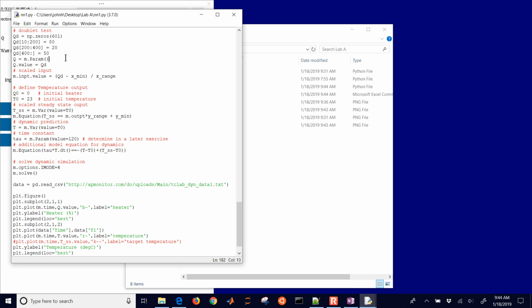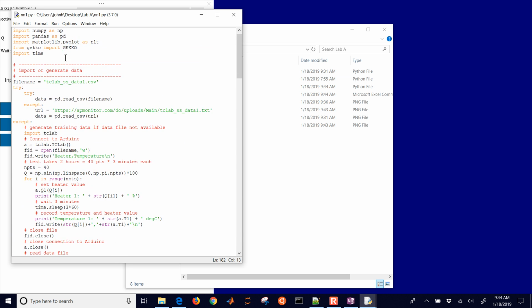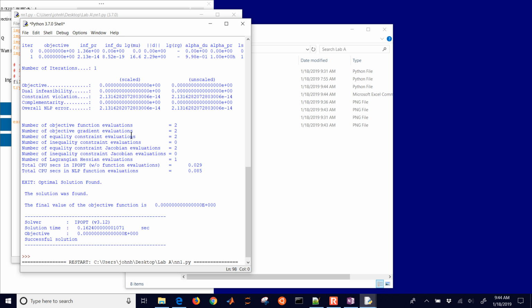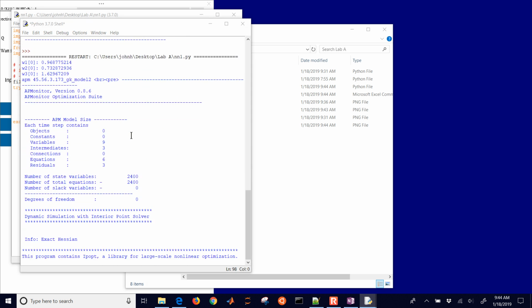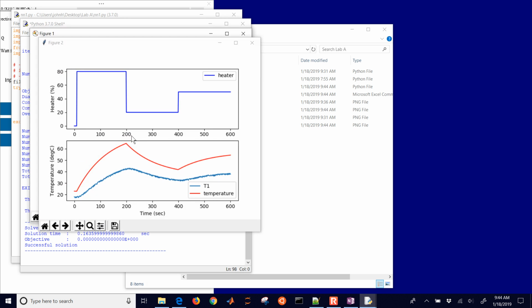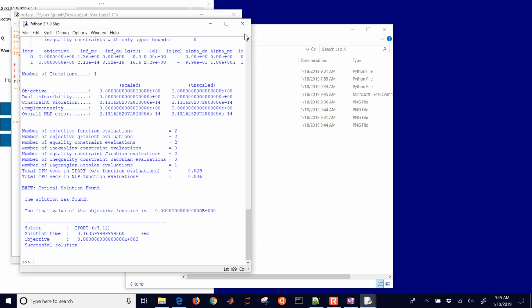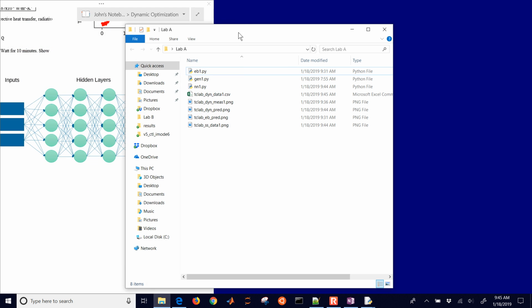Okay, so let me make sure I have pandas imported here as well. Okay, it's right there. So we're ready to go on this one. I'll go ahead and run it one more time. Just put the data on there as well, just to see how well the neural network did in relationship to the data. Okay, so it's a bit off there. I think I may have used different steady state data to do the predictions. So we'll have to see with this new data coming in. I'd recommend using your own lab and generating the data and running these three.